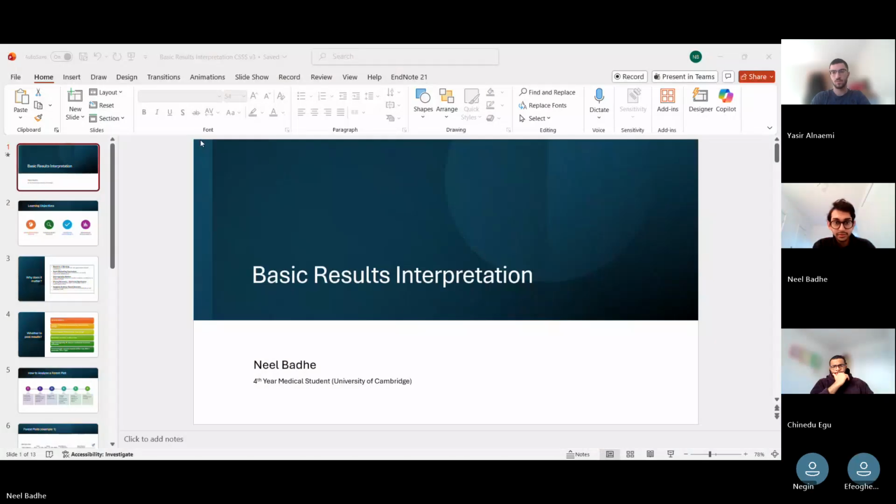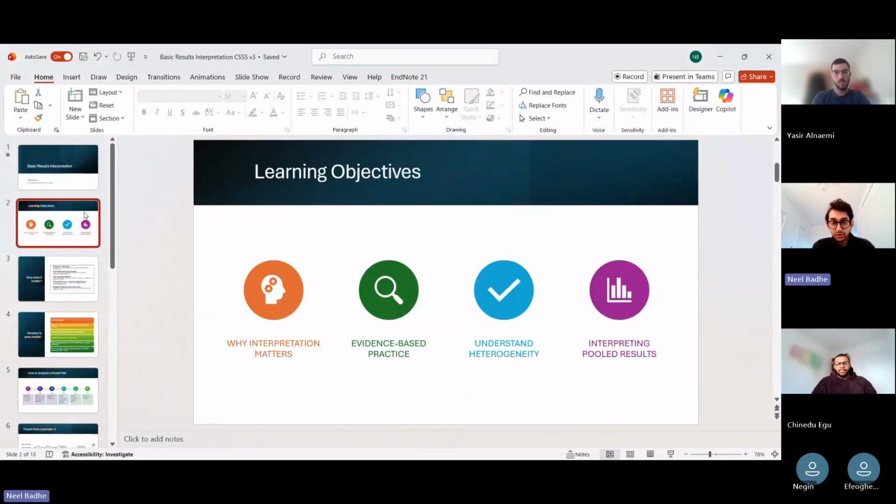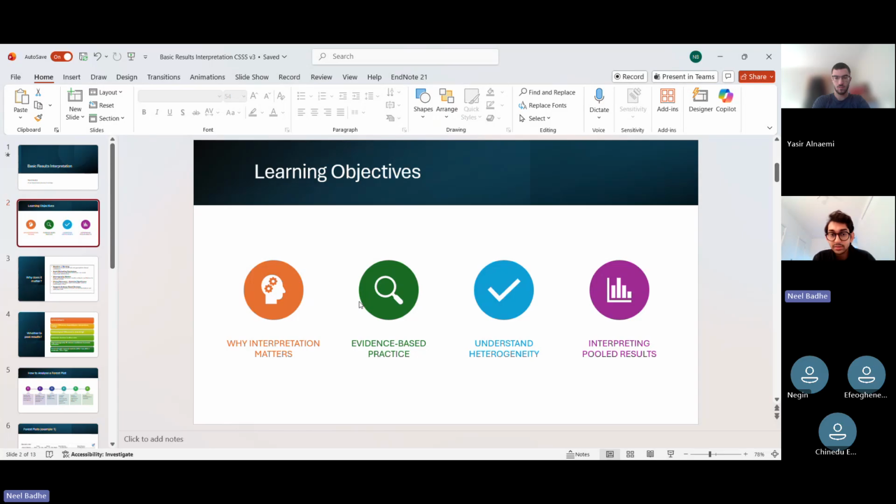Yeah, we can. Perfect. So just start off with a few learning objectives for this short talk. So starting off with why it actually matters. It's all well and good doing a systematic review, but being able to interpret what you've done in the methodology in the write-up is critical, because that actually infers what your recommendations are at the end of it. Systematic reviews are the top level of evidence, particularly systematic reviews of randomized control trials, which is level 1 evidence.